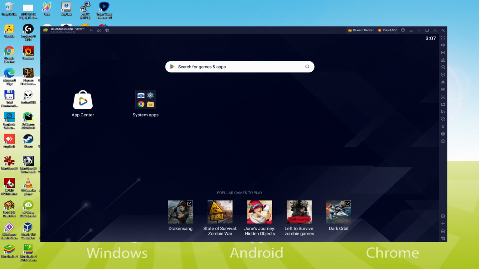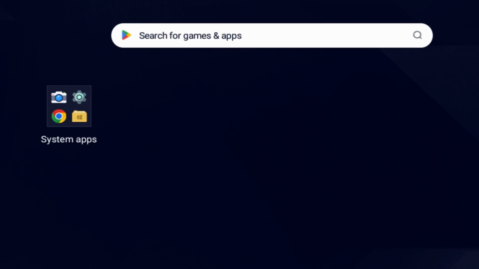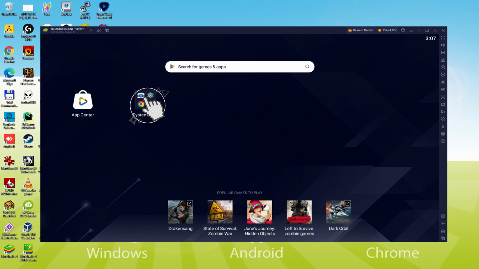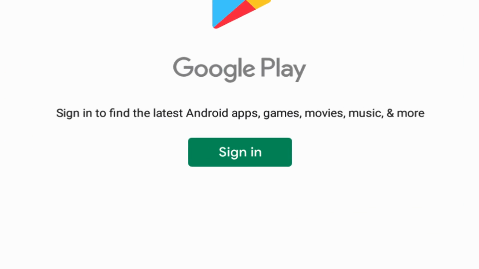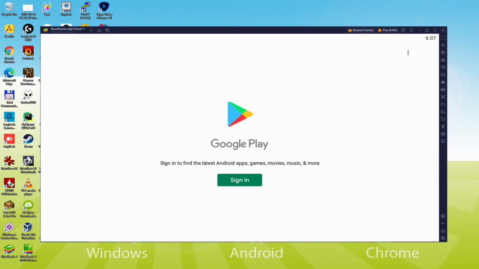We should do the next phase, which is actually a must-have, and this is to visit the Google Play Store. To achieve this we will browse here to System Apps, we click on it, and we'll click on Play Store. As can be seen, the Google Play is launched. In this case we must log on. Right now when we're on this page, we must absolutely perform the following step that is definitely imperative. Therefore we just click on Sign In.